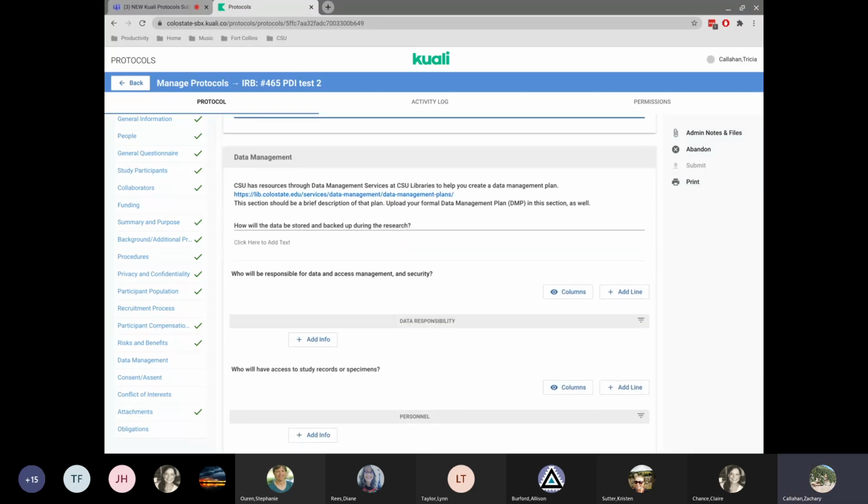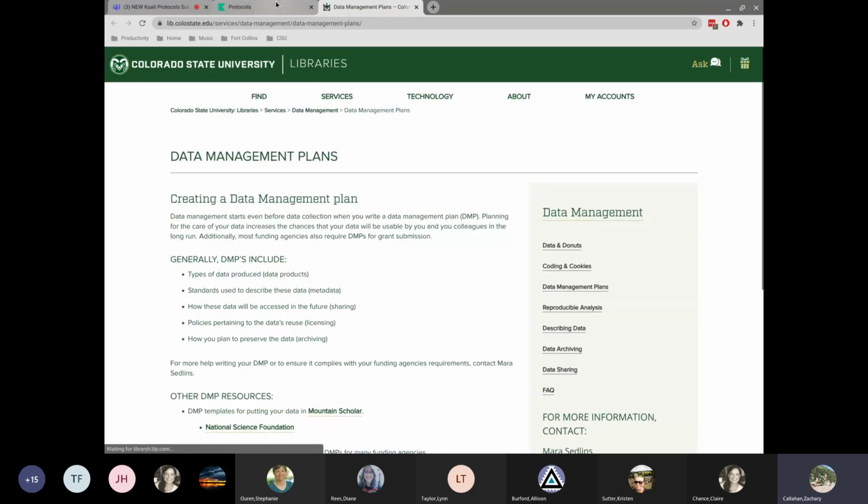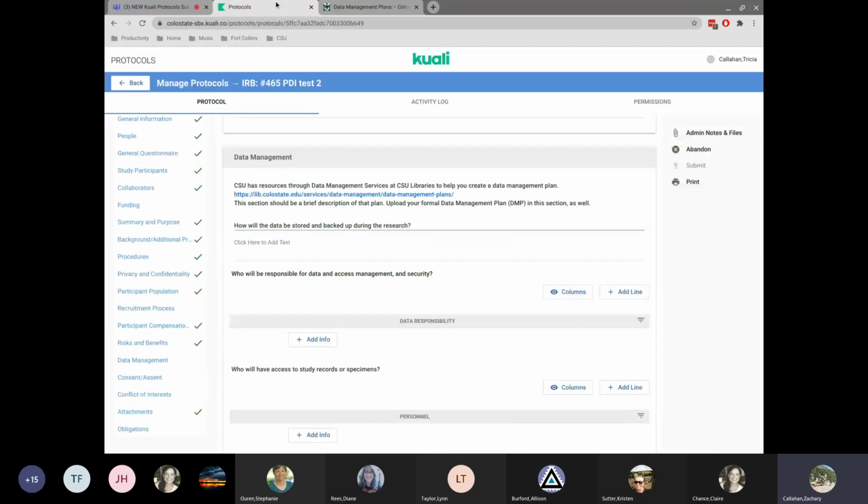We have a section here that talks about data management. And again, any link that would be in blue throughout the form itself is going to be a hot link. So I can click here and this would take us directly out to the library management plan to get information on that.